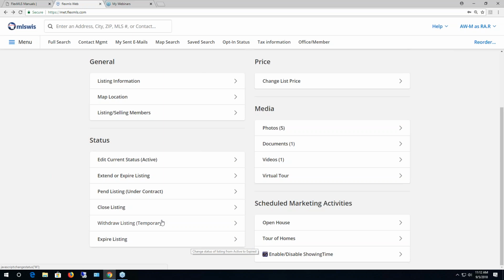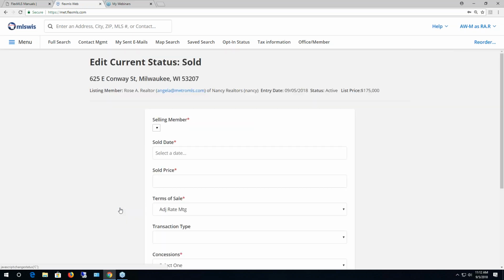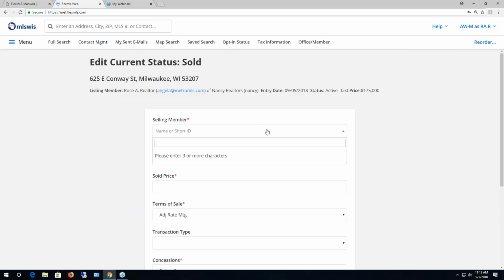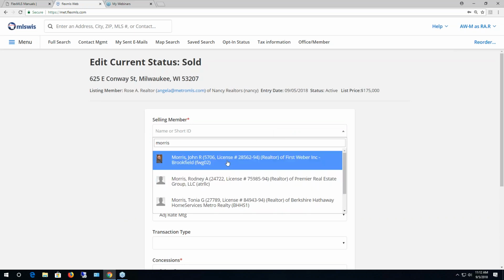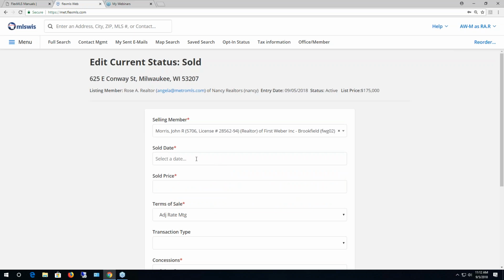If you need to close out a listing, you sold it, you go to close listing. Here you put in the name of your selling member. So let's say I'm just going to type in the selling member's last name is Morris. It brings up everybody with the last name Morris, and then I just select whoever's selling it. If the selling member is not a member of our MLS, then you would use non-MLS.